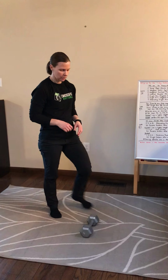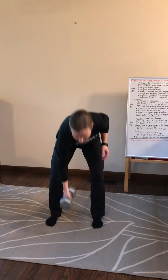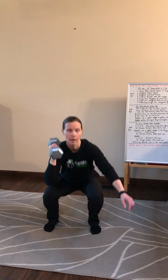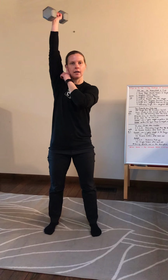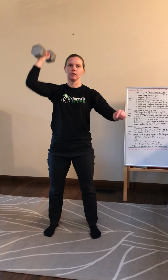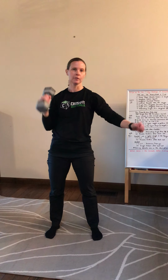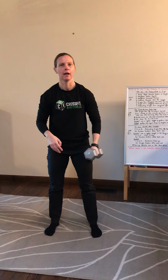For the single arm weighted thrusters, you're going to start with one arm. It's going to be in this front rack position. You're going to squat and press. Again, ears covered by the biceps. You're going to come down, squat, press. I like to keep this other arm out to the side to help counterbalance.